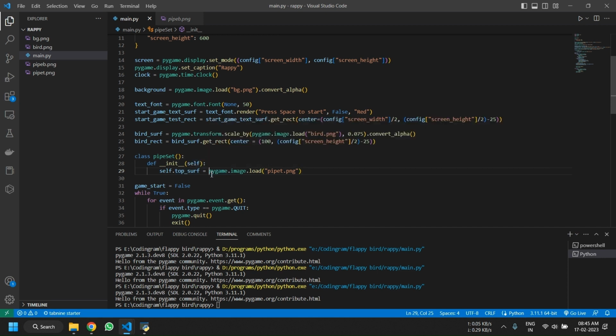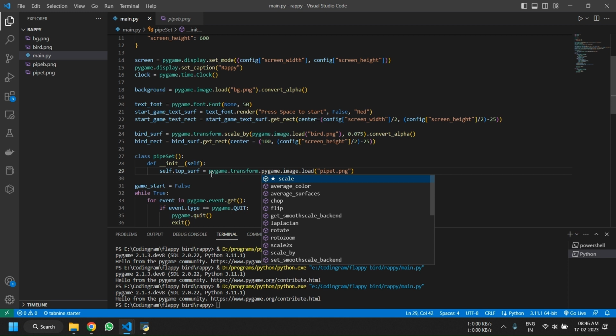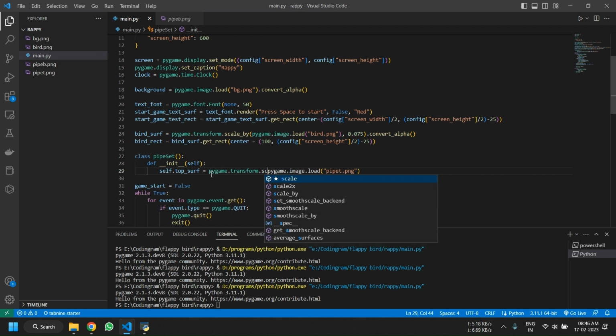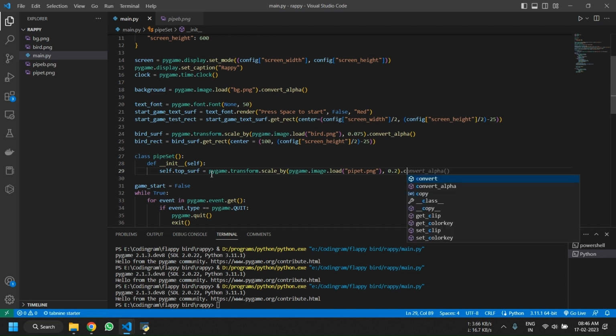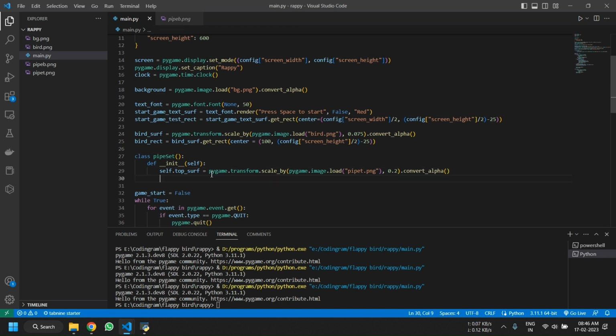So we say pygame.transform.scale_by, pass in the image surface, and the most proper scaling I found is 0.2, or 20% of the actual size, and convert_alpha.